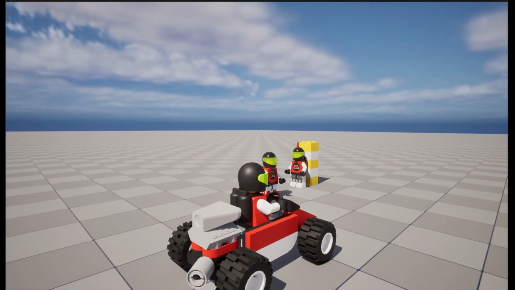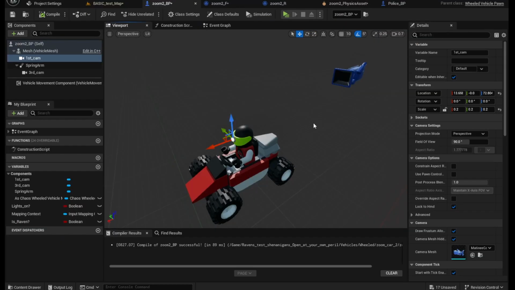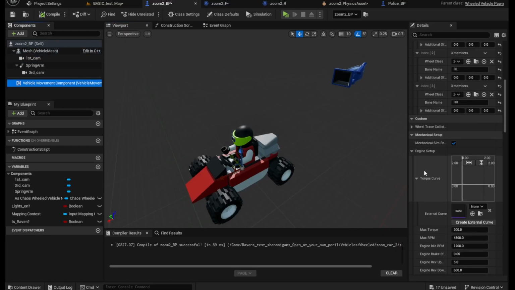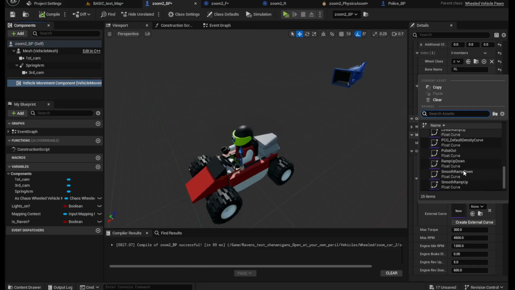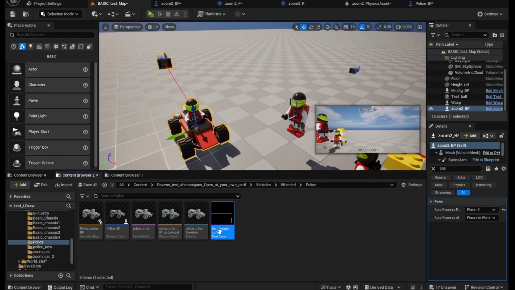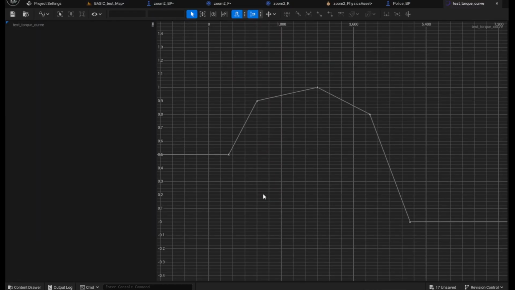okay, so turning works, but throttle doesn't. What am I missing? Oh, that's right. Another fun thing. The engine has to have a torque value. There's no torque curve here, and I don't think it does it automatically. So what I did is I have my own little torque curve thing that I created. Again, this is engine torque and all that. You can go hog wild on that.